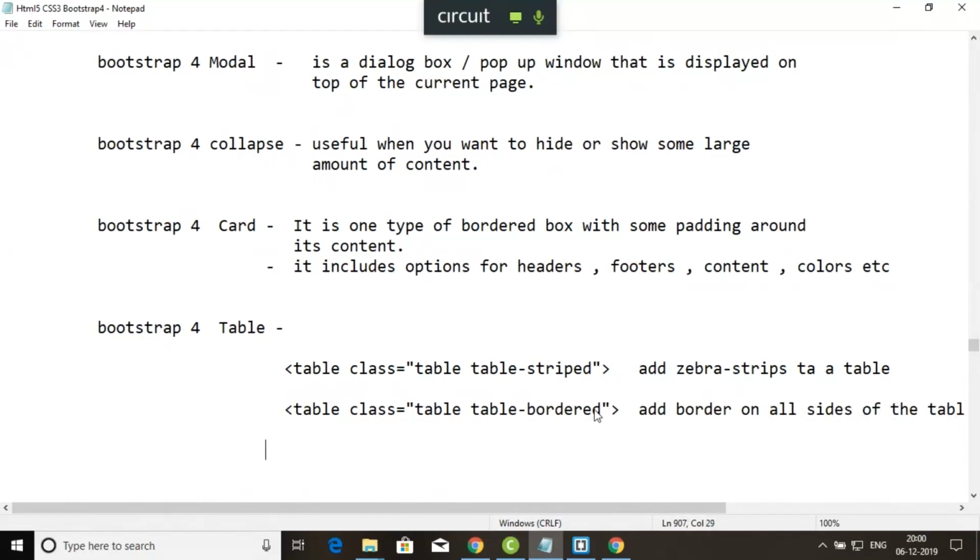Next, we have another class that is called table-hover. These are very popular and used a lot in your application development. You'll find them a lot.